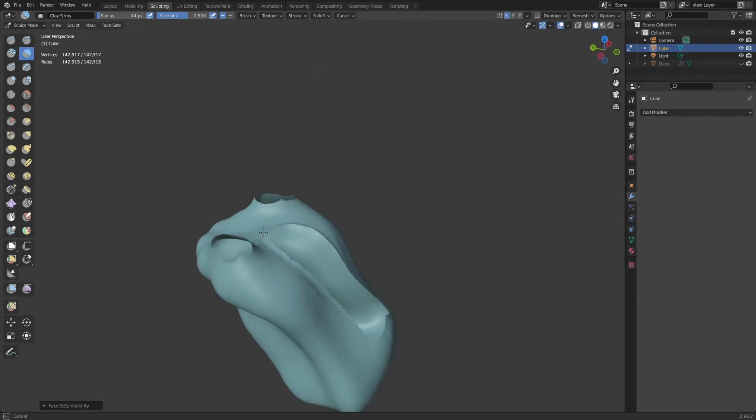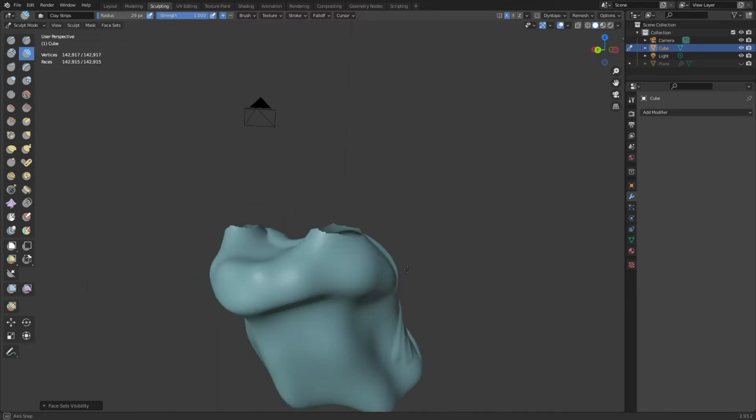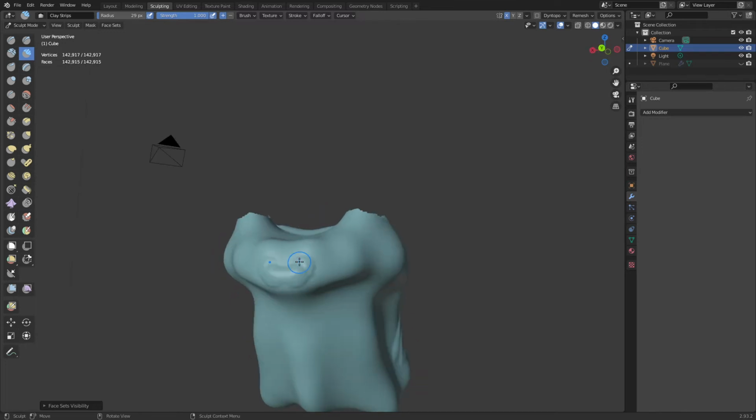So I can isolate that. Maybe I want to do some strong banding through here, something like that. Maybe I want to punch those nose sections out now. All right, cool.